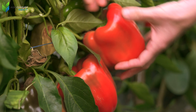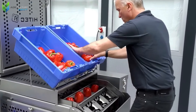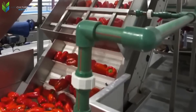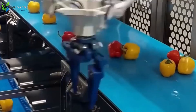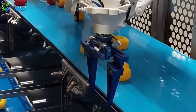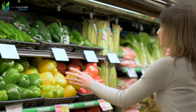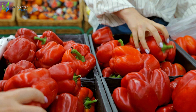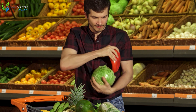Afterward, the farmers transport the bell peppers back to the warehouse for cleaning before selling them at the market. Here, they are washed, sorted by size, color, and skin finish. The most visually perfect ones are often sold to supermarkets or exported, where quality standards are extremely strict. In the greenhouse, bell peppers are treated like delicate products, and each harvest season is the result of precision in modern agriculture.